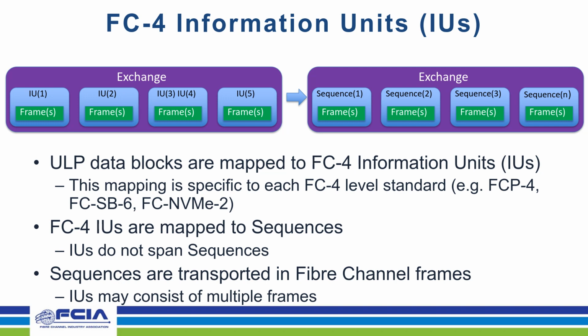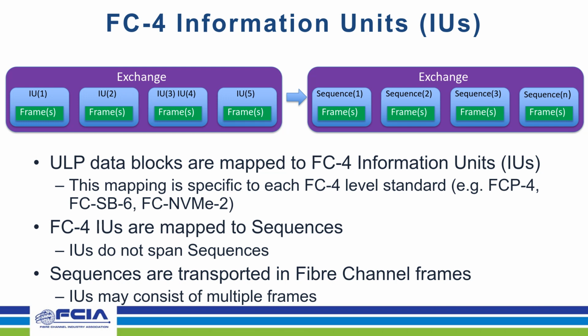I'm going to try to take it up just one level and start with describing how some of these things like frames and sequences come together and are used in upper-level protocols. So these upper-level protocols are then mapped to the Fibre Channel transport, and each of them has their own standards that are developed through ANSI and through INCITS. Each ULP defines how information particular to that ULP is going to be packaged for transport. So whether it's commands or data or control information, they're all packaged into something called information units, or IUs.